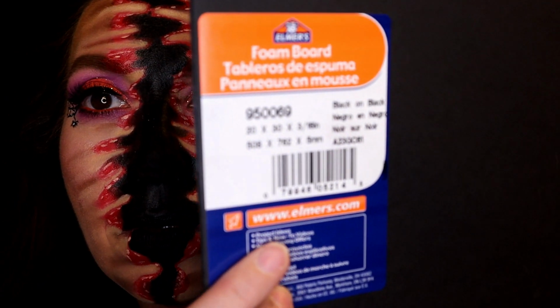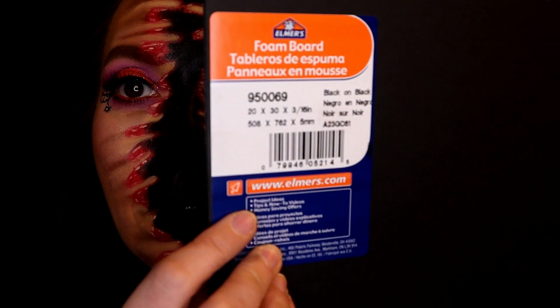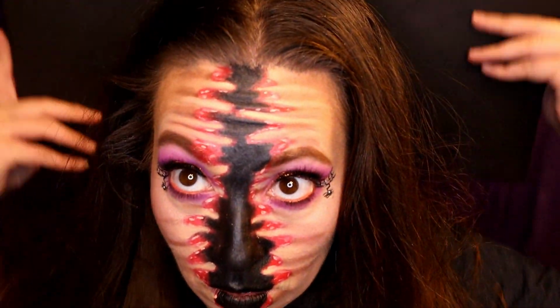You can pick up one of these black foam boards for a couple of bucks at like Walmart, and they're great for using for photos behind you because like I said, you really want the background to be black to make this pop the right way.